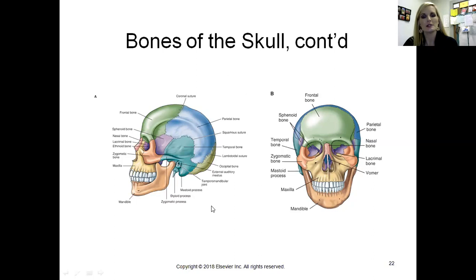Number 3 on your diagram is this teal colored bone that has the opening to our ear, right where the ear is. That's called the temporal bone. Number 4, we only have one of these at the very base of our skull, at the very back, is called the occipital bone. In front of the temporal, number 5 in your diagram is called the sphenoid bone, this purple bone right here in the front.